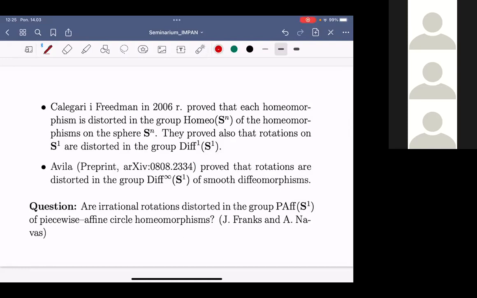This is a very nice result, but with a very intrinsic, complicated proof. They used some Kirby-Siebenmann theory about factorization in the group of sphere homeomorphisms. There's also a question asked in the paper whether it's possible to provide a simple proof in the case of general sphere homeomorphisms. It is still an open question.